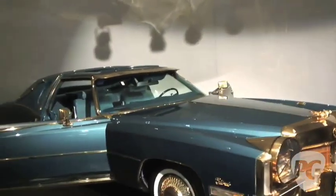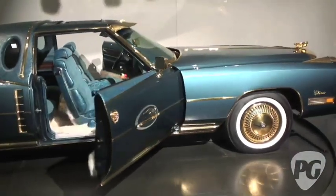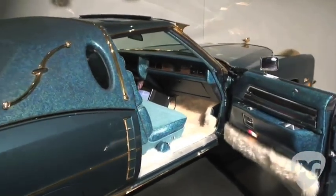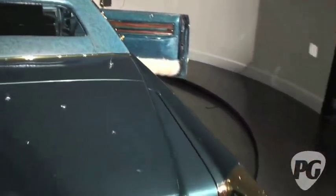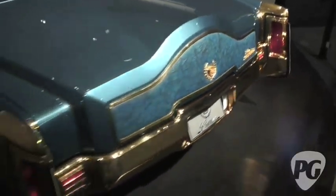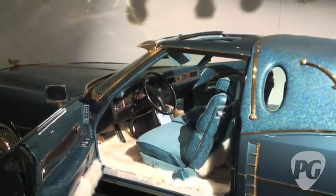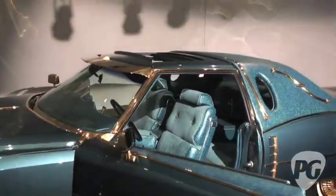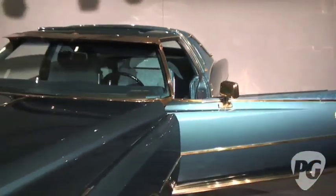Look at this baby. Tell me about this. This is Isaac Hayes' 1972 Eldorado Cadillac with gold trim. It's got a refrigerator in it, a television. I think Isaac got this as part of his contract renegotiation with Stax in 1972 after he had won the Academy Award for Shaft. And he was really funny. Every time he came to the museum, he would come over to the car and just kind of shake his head and say, "Yeah, man, I drove it."